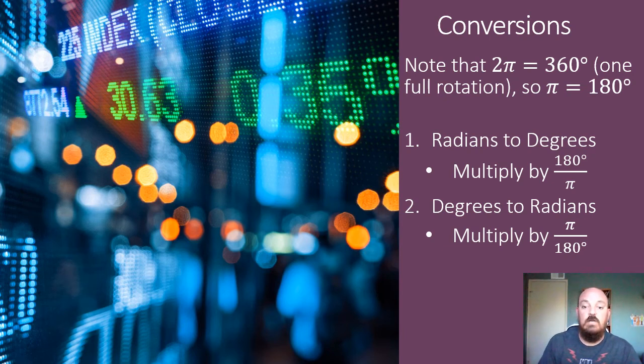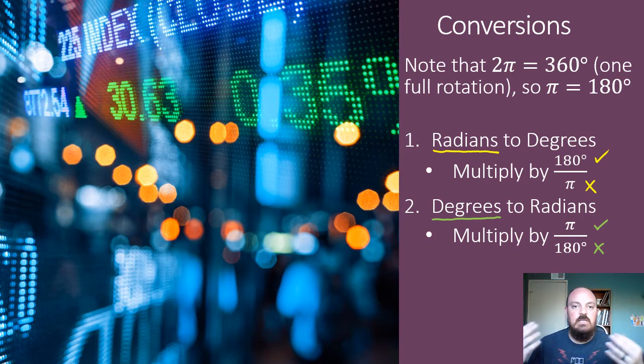Unit analysis is when you use the units in the question to realize what you're actually doing. So for number 1, I am starting with radians here. If I multiply by degrees on top and radians on the bottom, then see what happens is I cancel out the radians and I leave my answer in degrees. Now if you look at the second one, you are starting with degrees and you do the opposite. You cancel out degrees and you leave radians in your answer.